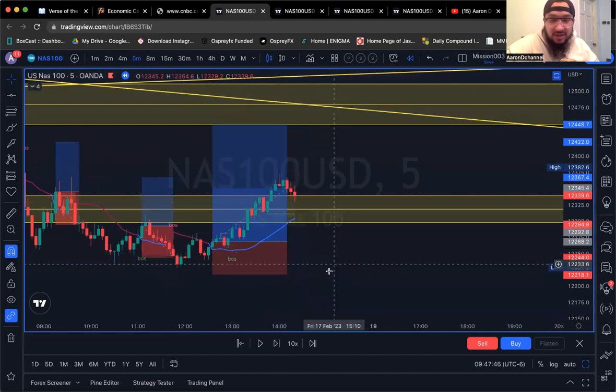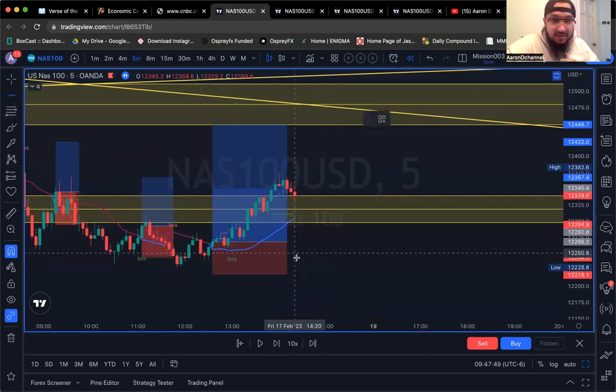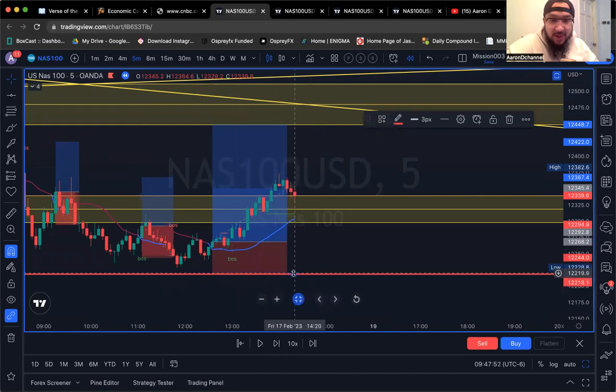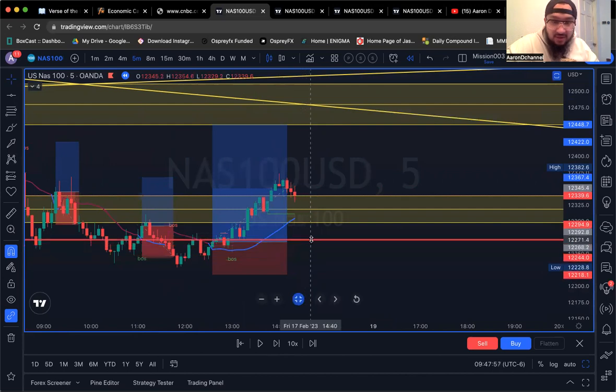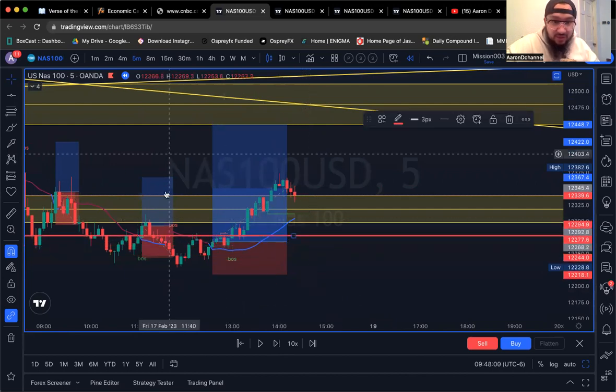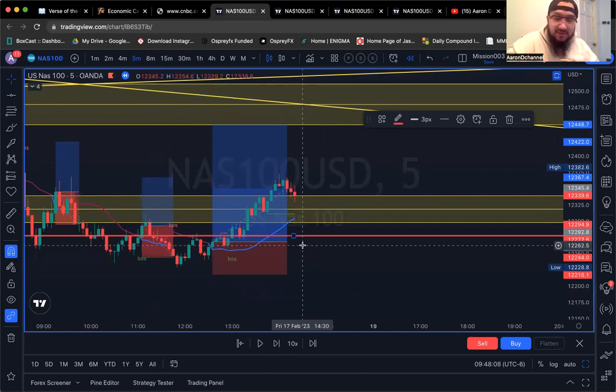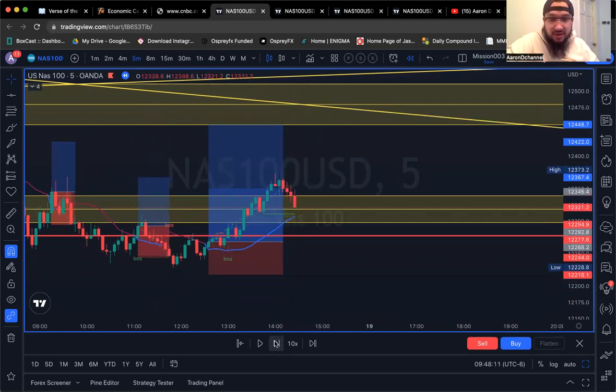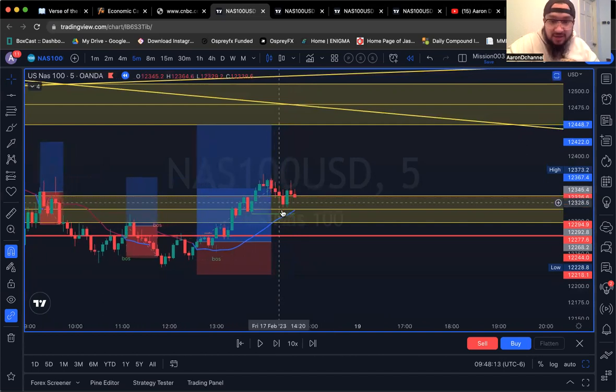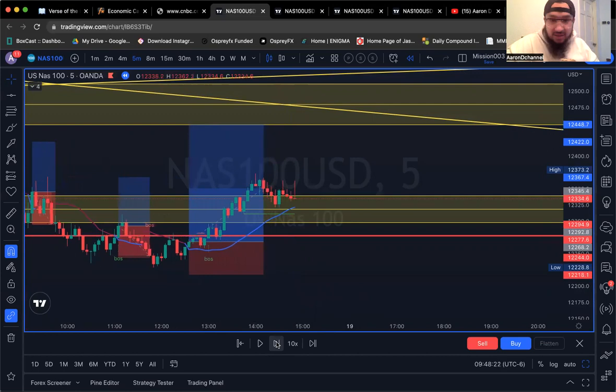One other thing I'll say is because I still have my stop loss line here, once I see it make this kind of move up, I don't want to risk any more money because I've already used my money for these two trades over here that didn't end well. So I'm not going to risk any more of this money. I'm going to move my stop loss into profit so that it's a risk-free trade. If price comes down here and tags this, then I'll be out of this trade, but I won't lose any of my money anymore. So we continue to watch.